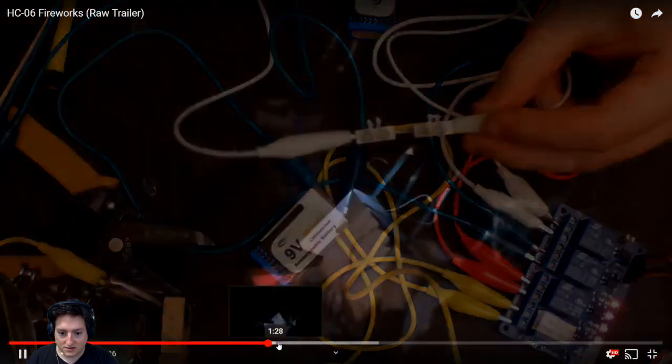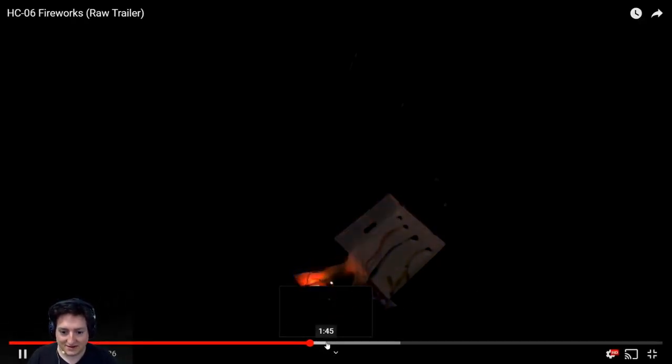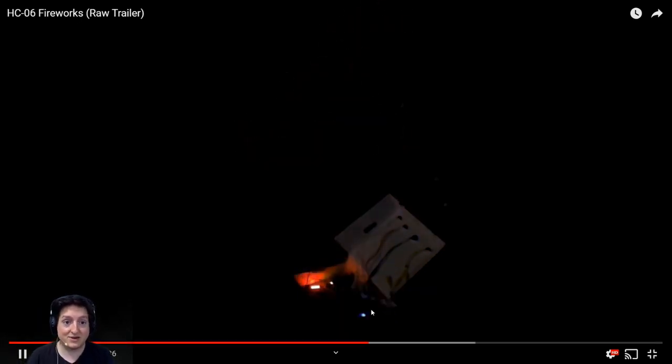So when you arrive, the big problem is that you are in the dark, so it's super hard to do. I used a box, which was a really bad idea, because each time I did that, the cable was disconnected. But it looked like this in the final version. So I have a box, I have the Bluetooth, I have the phone in my hand, and here we go. If I hear some fireworks. Ta-da! I could trigger all of them, but as this was the first prototype, I had some difficulty getting everything working because some cables were breaking, others were falling. So in the next version, I will be able to fire a lot of them.